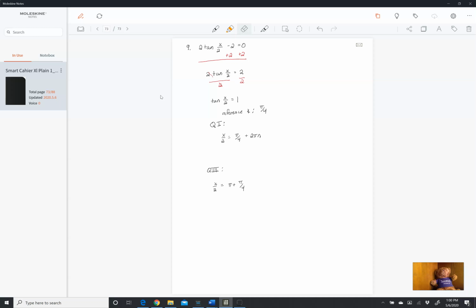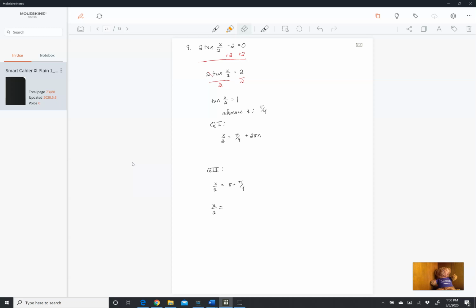So notice I just do this first, and then once I add this, then I add in the 2 pi n. You don't have to do it that way. You can add the 2 pi n at the very beginning, okay? I do it that way just so that I am doing the addition first, and then I can just add in the 2 pi n at the end, and I don't have to worry about it in the middle. But some of you may forget to do that, so that's why I would be a little bit nervous. But that's all personal preference. But your final answer has to have the 2 pi n in it, okay?